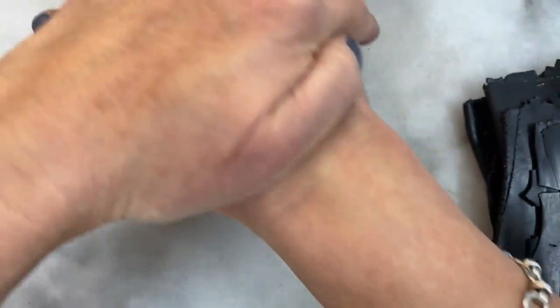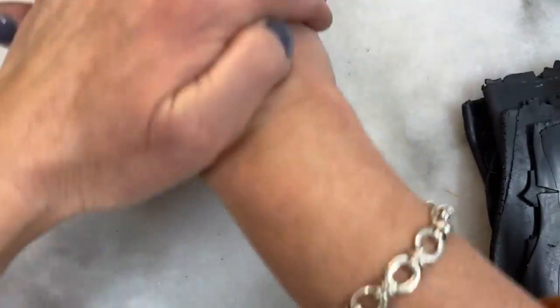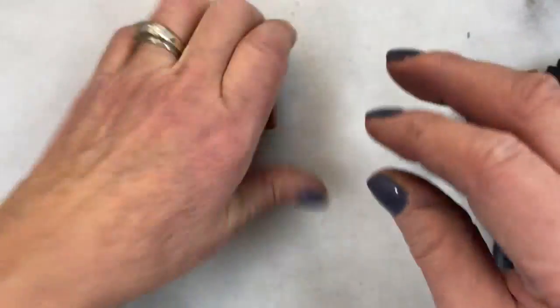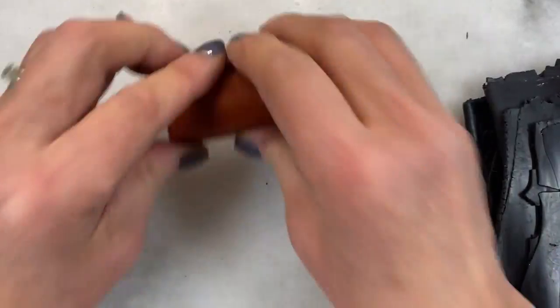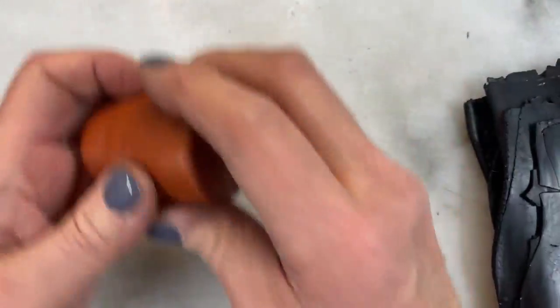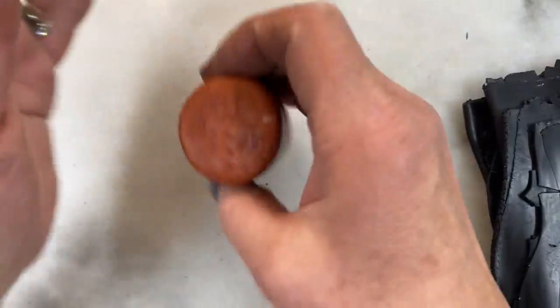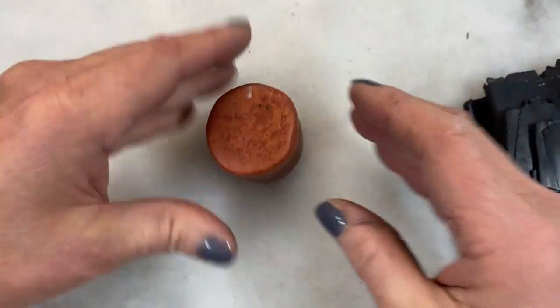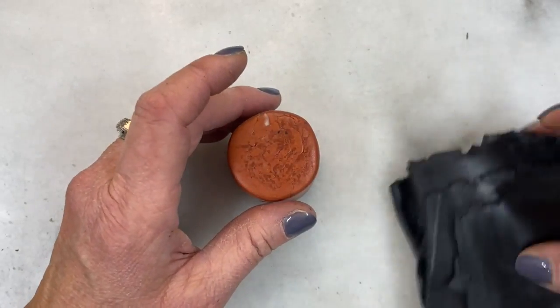Now, I want this to be about 2 inches. So I'm going to just flatten the ends like so. And I will reshape this into an equilateral triangle. So that's the first step in turning an equilateral triangle into an isosceles triangle. Okay, equilateral triangle, 3 sides are the same. Isosceles, 2 sides are the same.